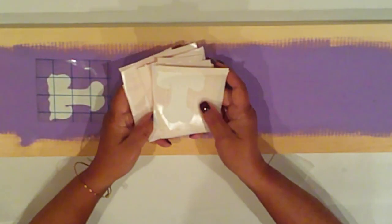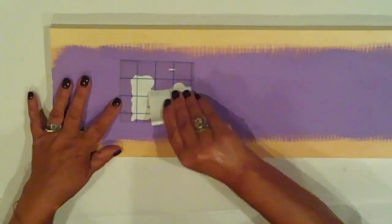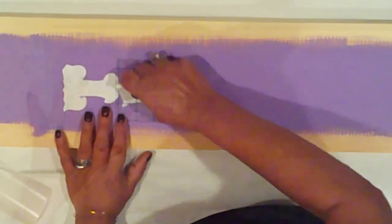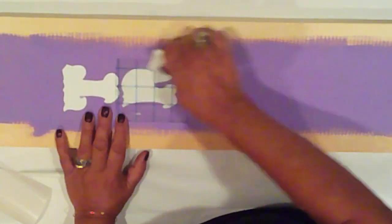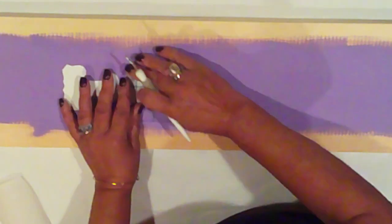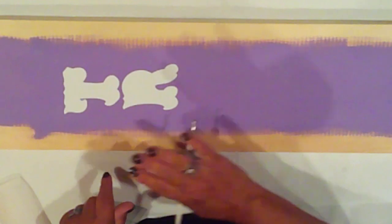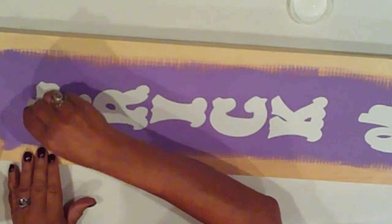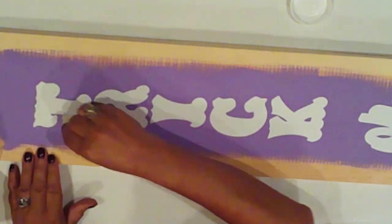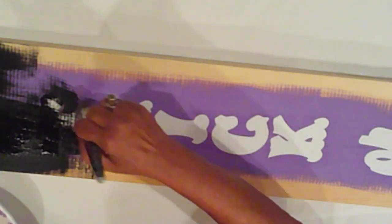I've cut my lettering with my Silhouette and applied it right over that purple down the middle of the board. With a cosmetic sponge, I'll dab Mod Podge around the edges of the lettering, which will keep the top coat from seeping beneath the vinyl. This will keep my lines crisp. Then I'll paint the entire board with black, including the edges.